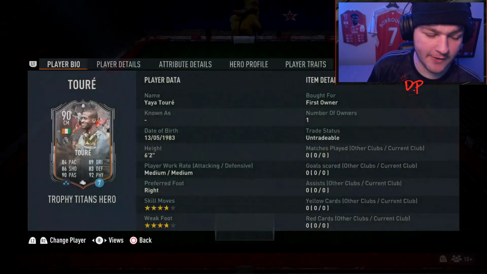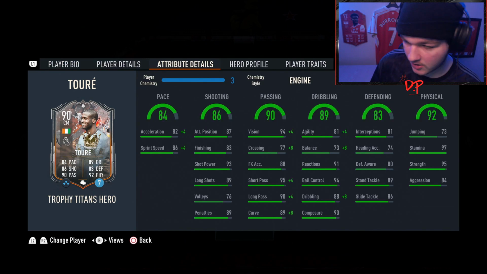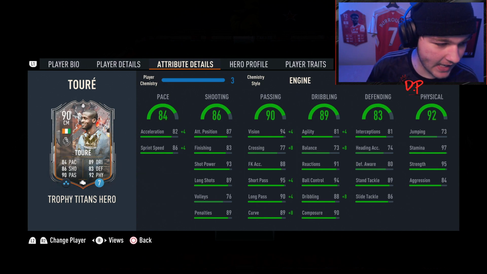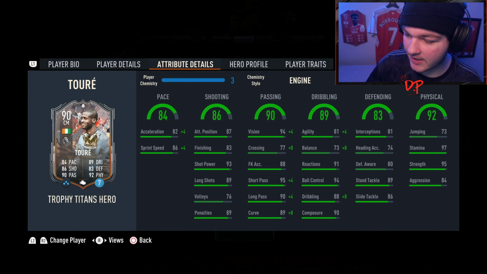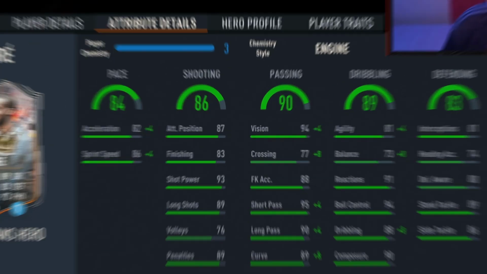Now, if you are playing him as a CDM, I would recommend putting a shadow, but once we're using him as a more box-to-box orientated player, we are going to be using that engine chemistry style on him. You could go for a hunter if you want to use him very, very attacking, but I think as a box-to-box CDM, engine is going to be the way to go, and if you are going to have him as a stay-back DM, then I think a shadow is the way to go. Without further ado, let's get into Foot Champs finals. Let's see, is he worth the hype? Is he worth 6 million coins?